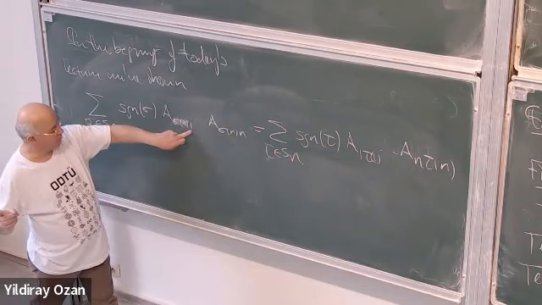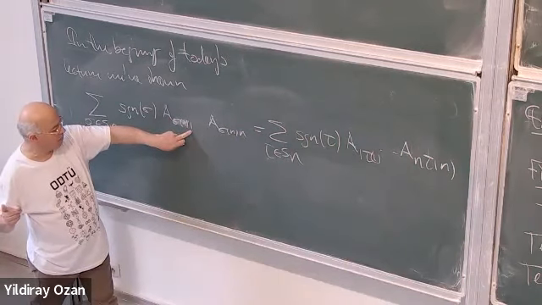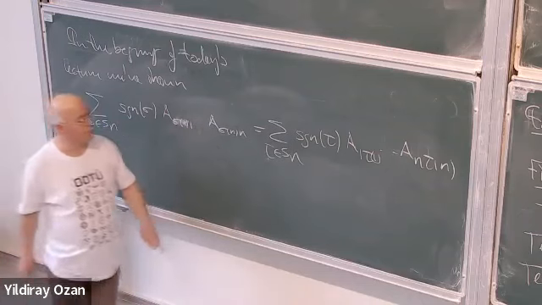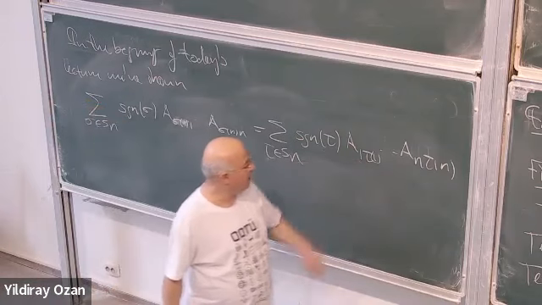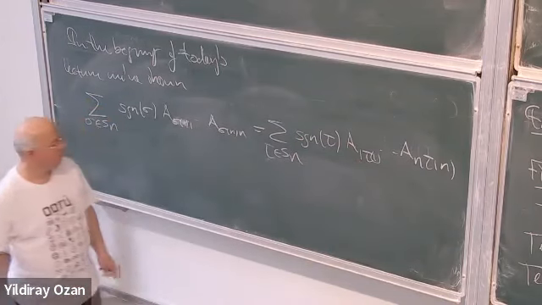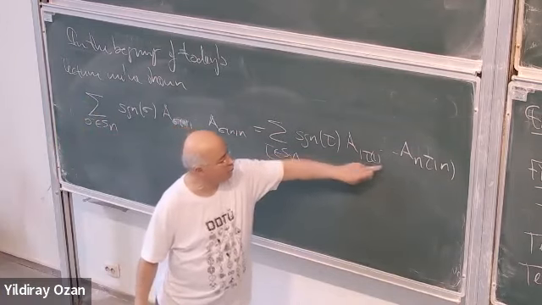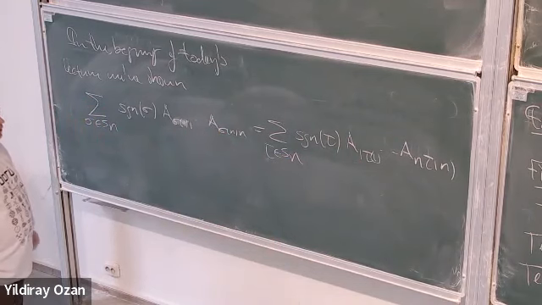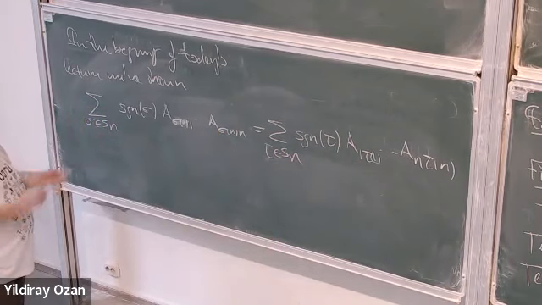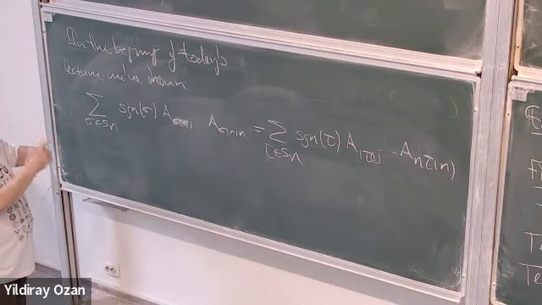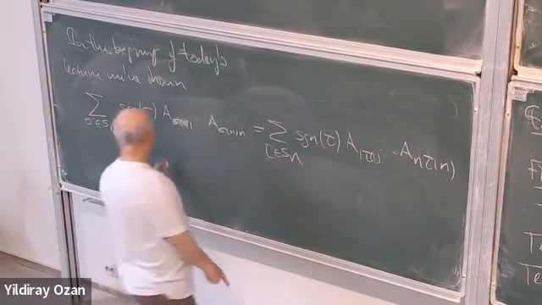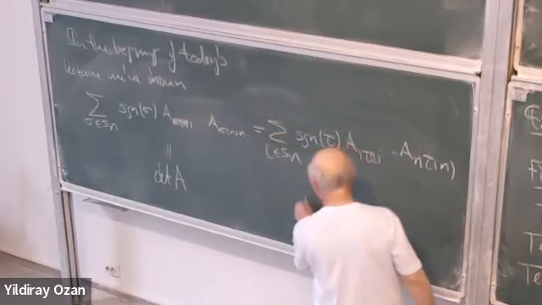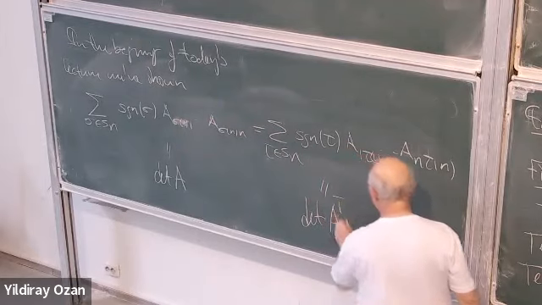Well, if you look at this, you pick an element from the first column, and then you pick an element in the second column, and so on. But here, you are picking elements from the first row and then the second row and so on. What does this mean? You are just replacing columns and rows. So if this is determinant of A, this is nothing but determinant of A transpose.